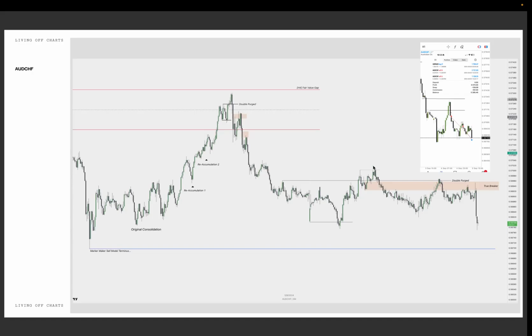Key time here. Asian kill zone. It's valid here because it's AUDCHF. And then we have a true breaker forming post double purge. So true PD arrays form post double purge here. And you can see the reaccumulation here at the breaker. And then they sell it off extremely fast and volatile to the double purge low, just like they did here. Notice when the double purge occurs, the move to the low here is extremely volatile. And this is fractal, right?